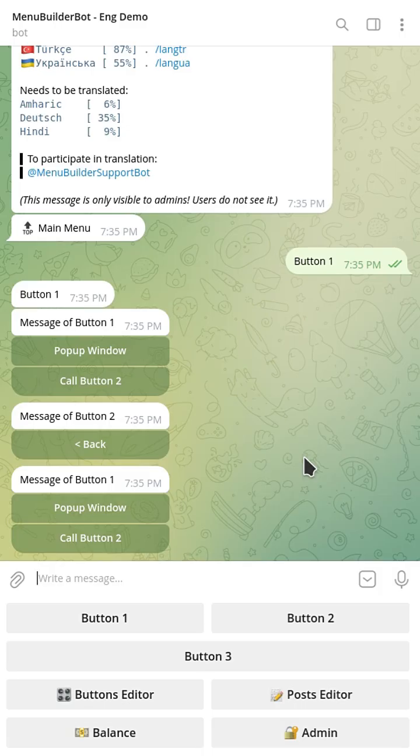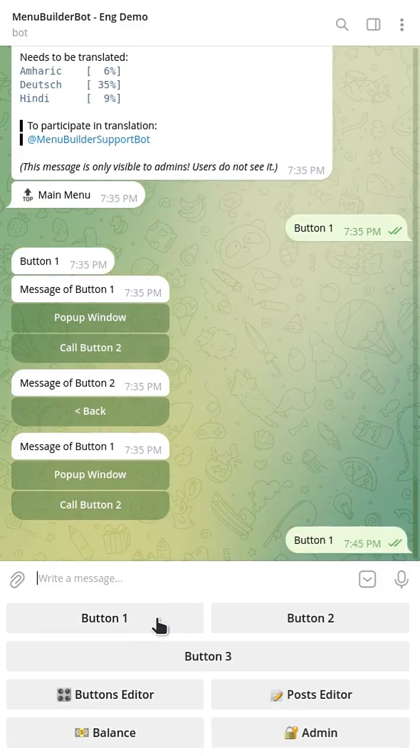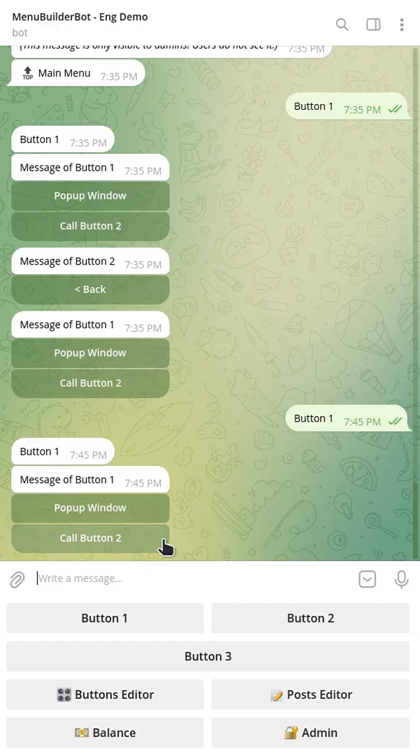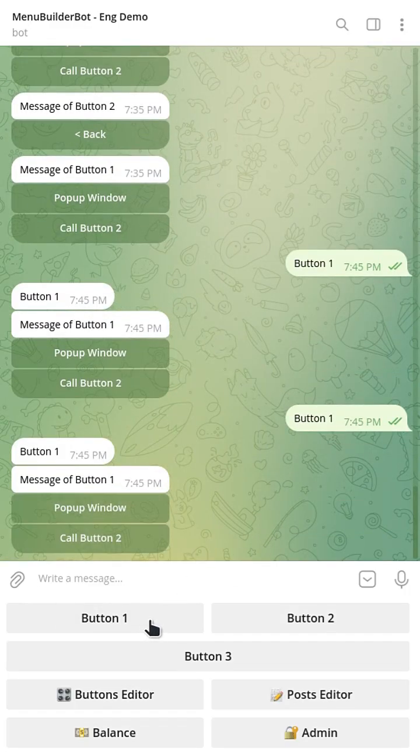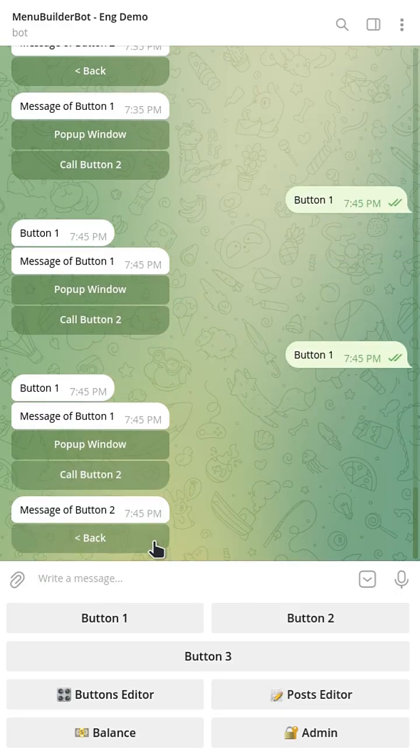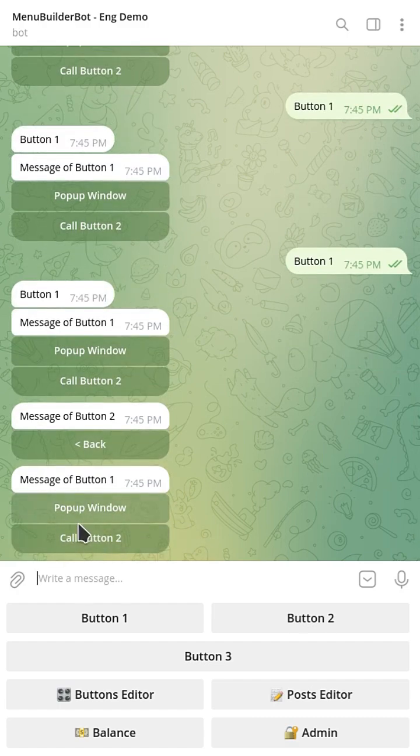In this video, we're going to talk about how to delete inline menu after inline button was pressed. In our previous videos, we have created few buttons containing inline menus, and the button from menu number 1 calling the message from the button number 2, and the button number 2 is returning us to the functionality of button 1.